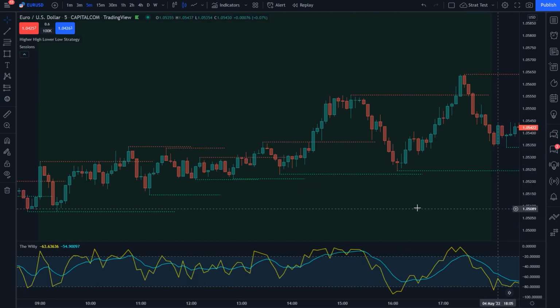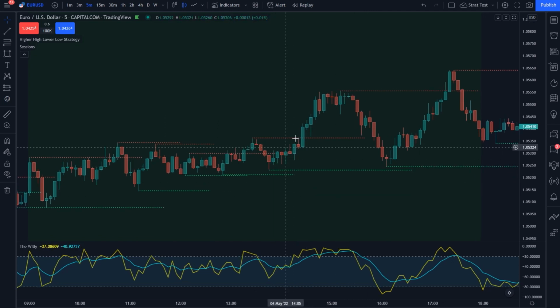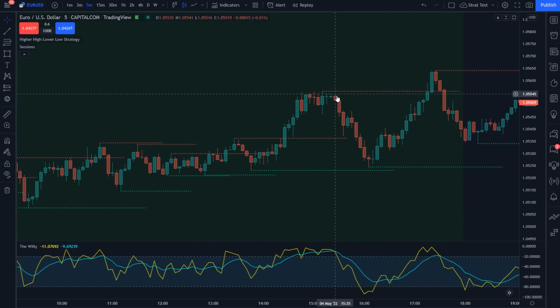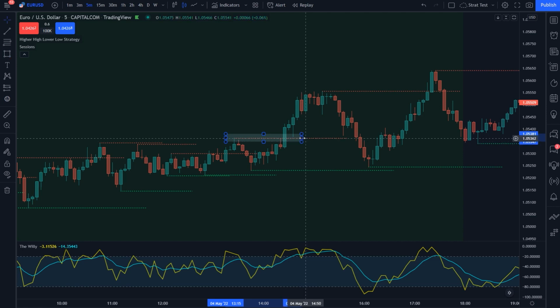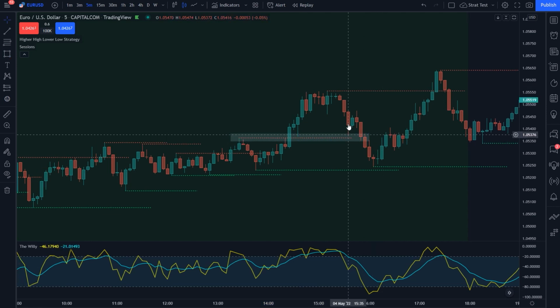Let's have a look at another trade, this time for going long, for buying. Now we have higher highs and higher lows, so we have an uptrend, then a strong break to the upside, and then price comes down again to the previous low. We had two potential zones where price could come back to, this one at the previous high, and of course I watched the price. If I can see a price action at this level, we had some wicks, but the Willy was still overbought, so I didn't consider taking a trade here.